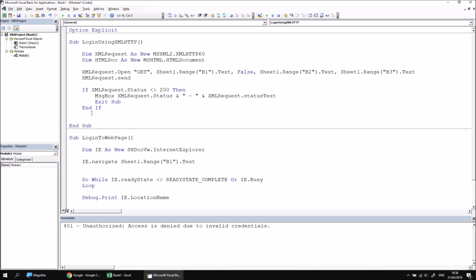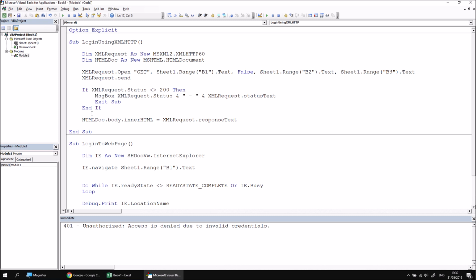Then after my if statement, I can say HTMLDoc.body.innerText, sorry, beg your pardon, innerHTML I should say, equals XMLRequest.responseText. So assuming that I got a valid response, I'll store all that in a new HTML document.